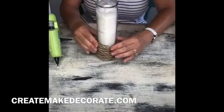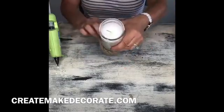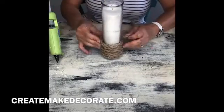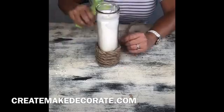When you're gluing your rope around your candle, you do want to make sure as you go around to just push that rope down as you go. You want to make sure that you have no gaps in between the spaces.